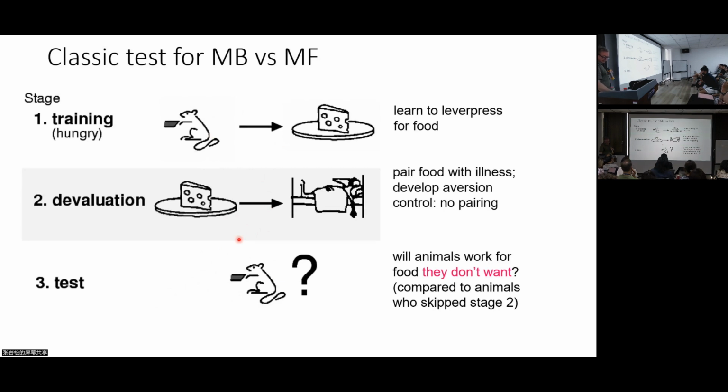Okay, so the prediction of model-free learning is that animals will keep pressing. But a bit of model-based learning, if the animal sits and thinks, if I press the lever, I'll get cheese, and I don't want cheese, he'll stop lever pressing. Model-based learning can solve this. Model-free learning can't. So, conversely, can animals flexibly adjust their action selection policy to take into account their motivation for the rewards? This is a sort of animal version of what in AI would be called a transfer learning problem.